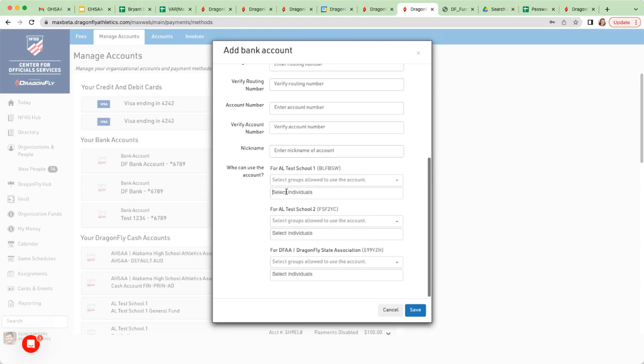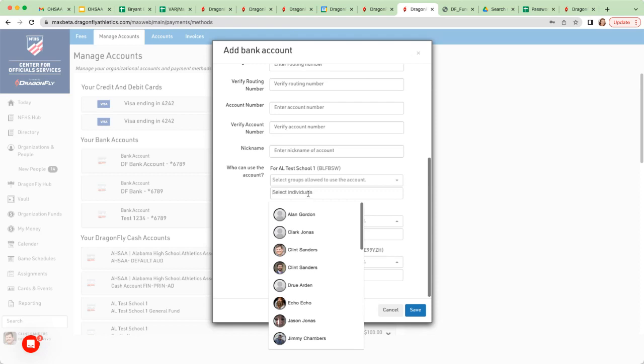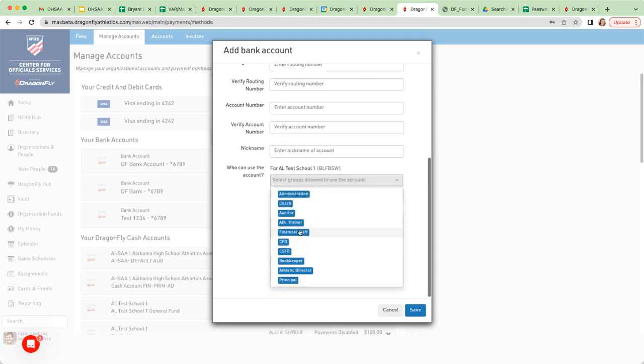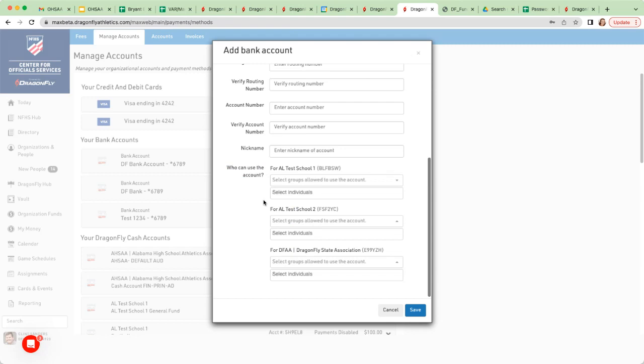Of course, do remember that if you assign just yourself to use the bank account and there's a personnel change, you take on a different role, you leave, then you would need to grant access to someone else to use that bank account, or they would have to contact us to make that edit internally. So just be aware, adding just an individual kind of limits that for future use. Again, using the financial staff role is usually what I see, but that can be set however you want. And again, this is specific to the bank account.